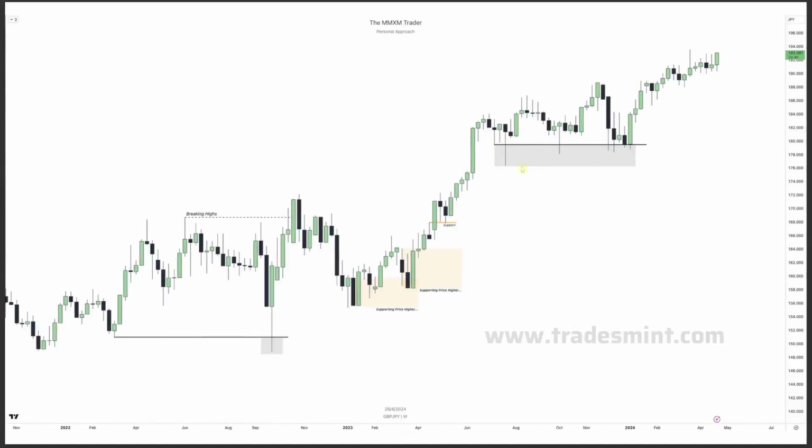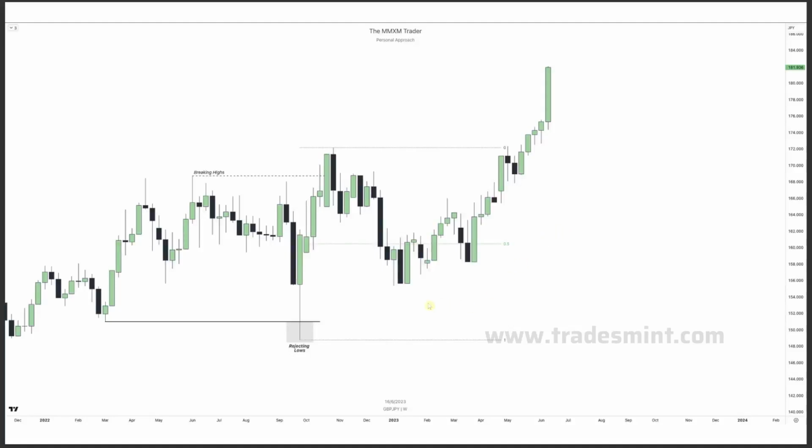I want you to focus on this piece of price action over here, right? What is happening over here? It's the same thing that happens over here. We're rejecting the lows. You can see the body closure over here is very significant, right? We have the same thing over here. We're poking below that low, but the bodies are still not closing below the lows. So this is breaking the highs as well. Bodies closing above again, and then you can see price keeps pushing up and up and up.